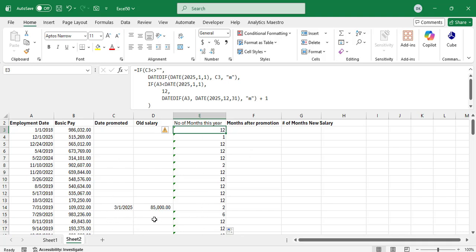Now we want to know the number of months after promotion, which is April to December.